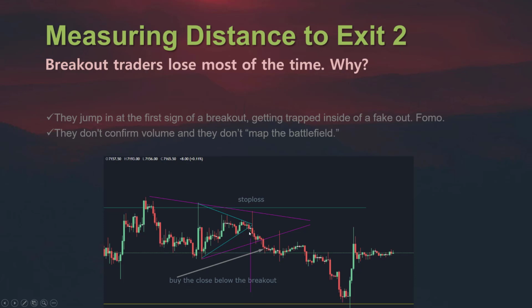You buy the close below the breakout. Basically, breakout candle, the second candle close, you have to buy that. The close below the breakout. Breakout initially from inside the triangle, went outside of the triangle, closed. Second candle closed, you buy the breakout. Now, as soon as you bought it, it started to go up and stopped you out.